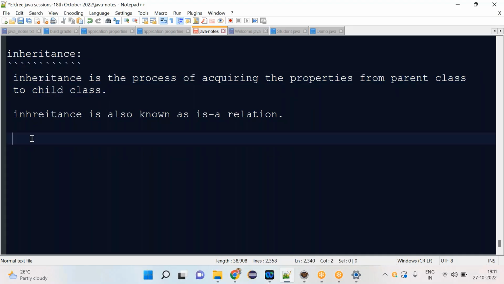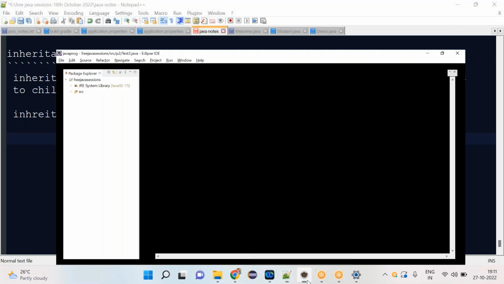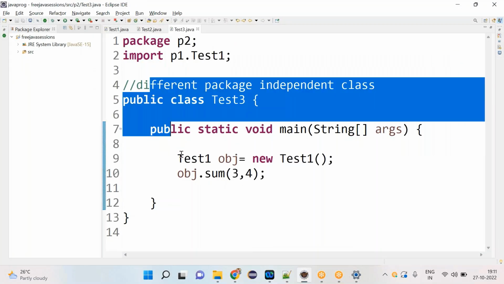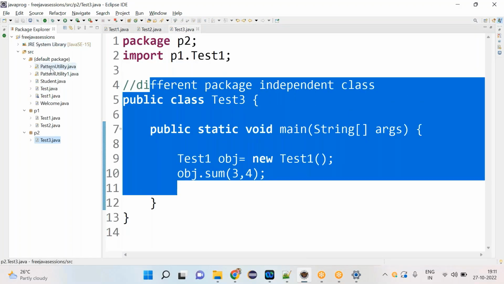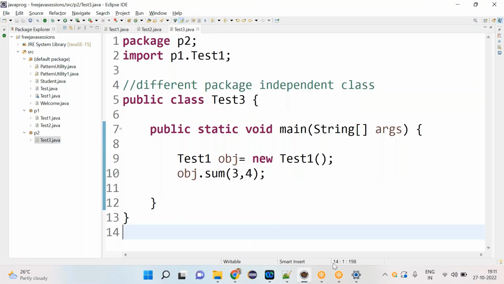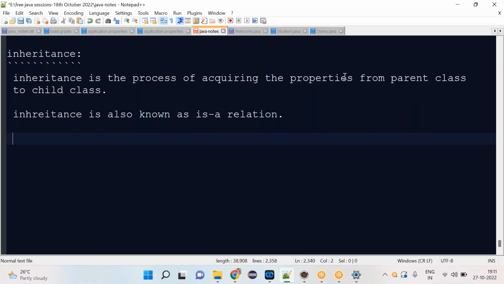So far, whatever programs we developed, all of them contain only one class. Here test 1 is one class, test 2 is one class, test 3 is one class. Even in the default package, everything is an independent, single class. But in this definition, there is a parent class and a child class.